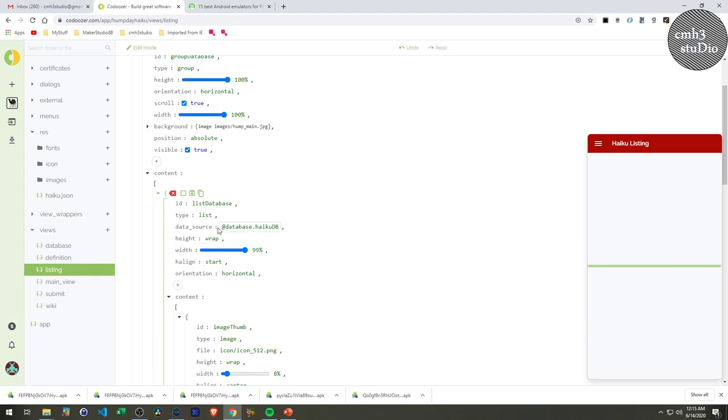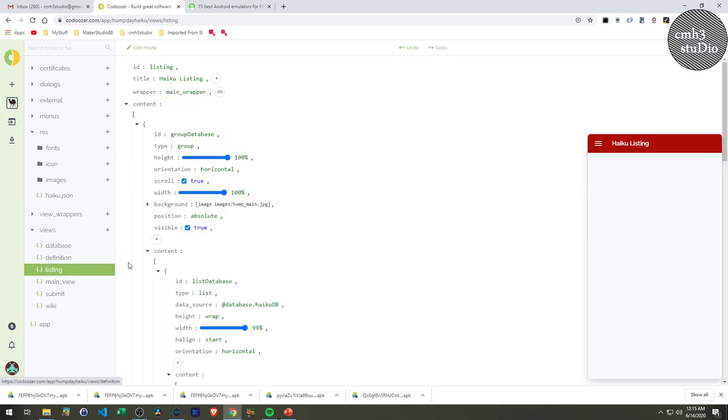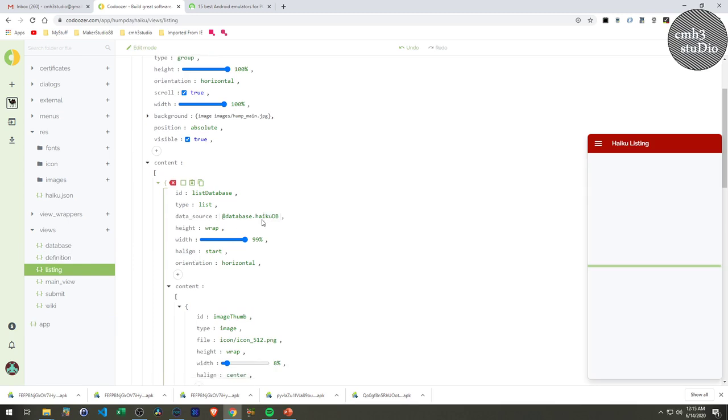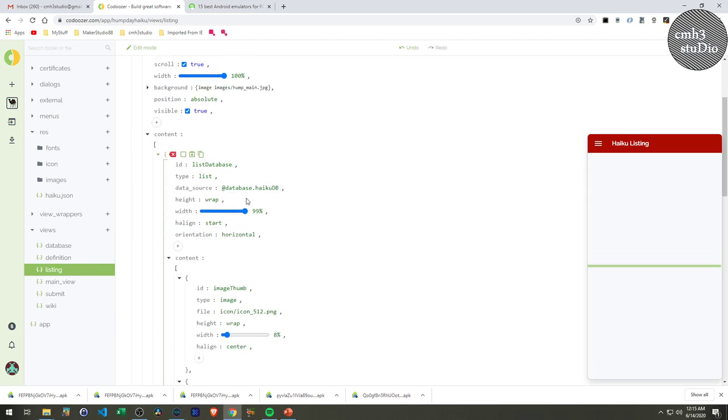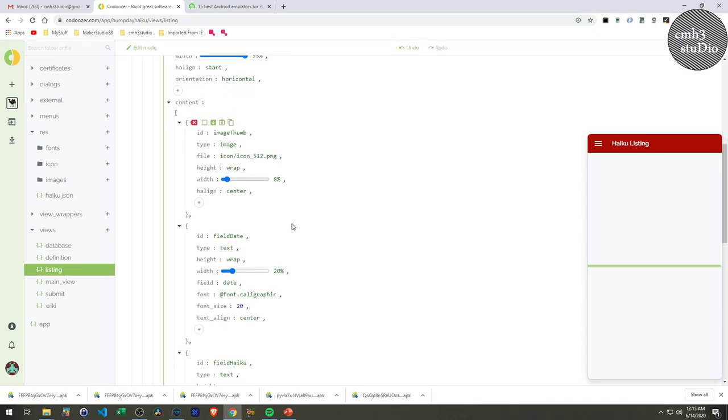And when I reference my data source, I'm referencing the ID that I gave when I define my database there. When I do that, that tells codoozer, I want you to go get a list of the database haiku.json with the ID haikudb and list those out.